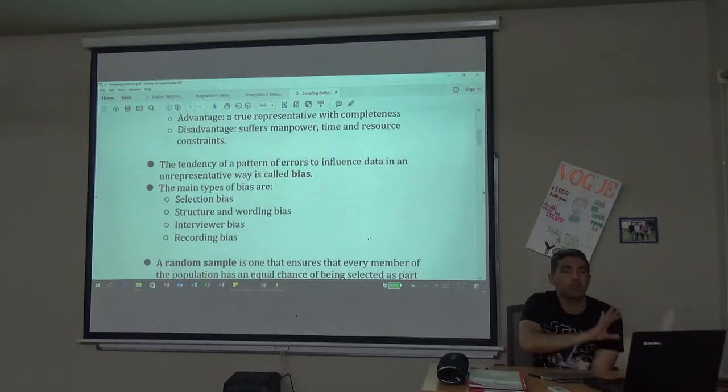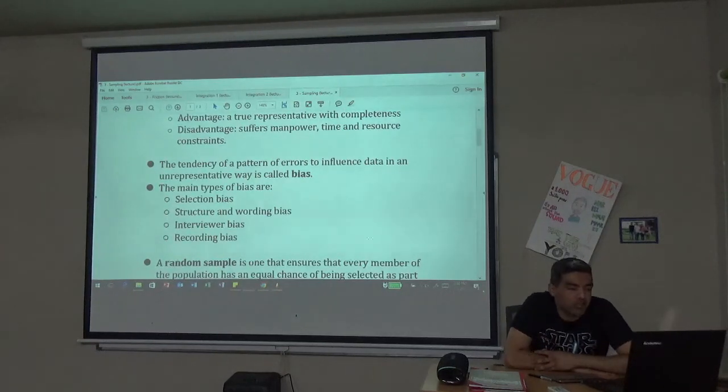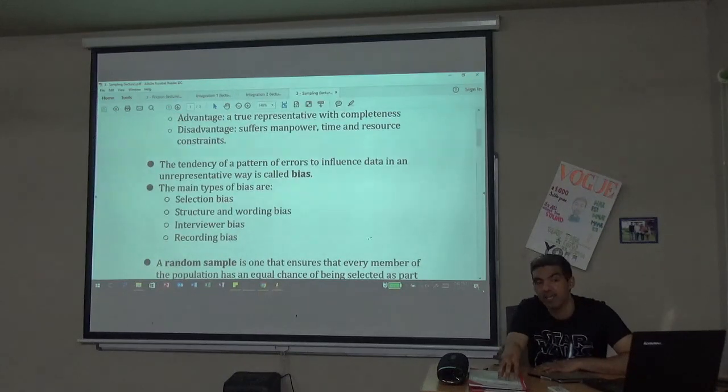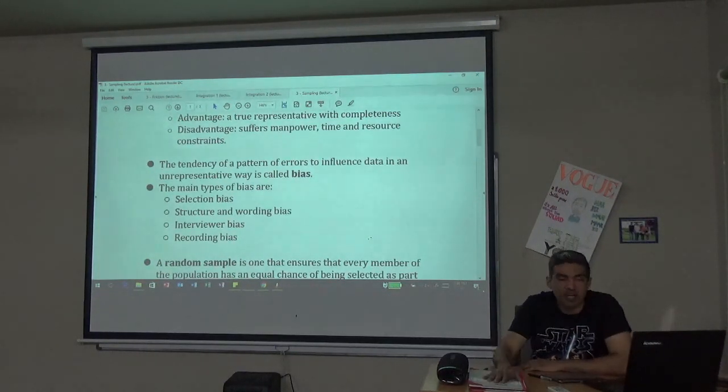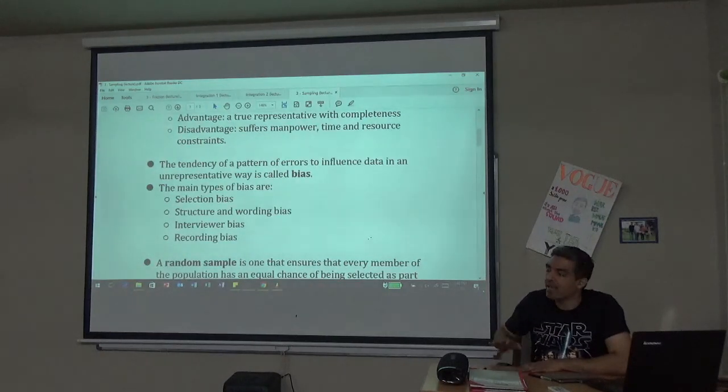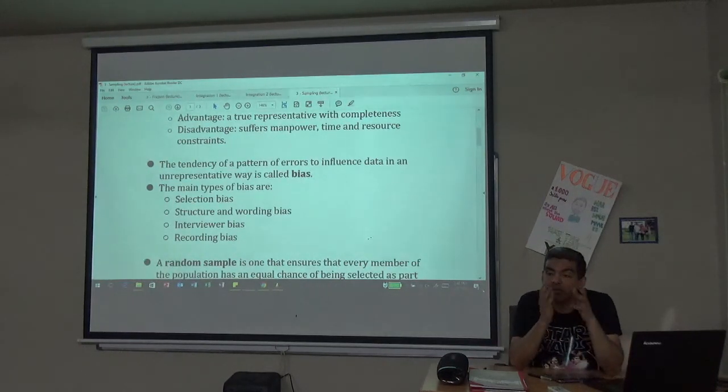So we need to be conscious of the fact that we need to keep ourselves away from this bias so that the sample that we get at the end would be a good representation of the population. Whatever result the sample gives us, we can take a critical decision on that sample. And this is exactly what companies do. Do you think companies invest millions of dollars into a project just on a whim?